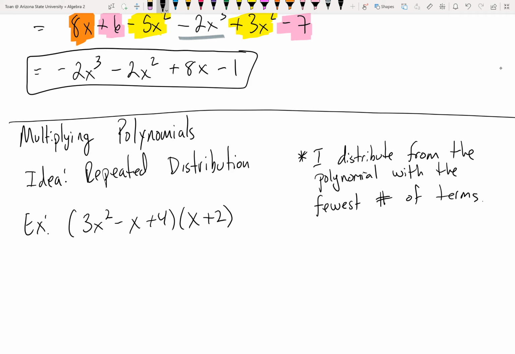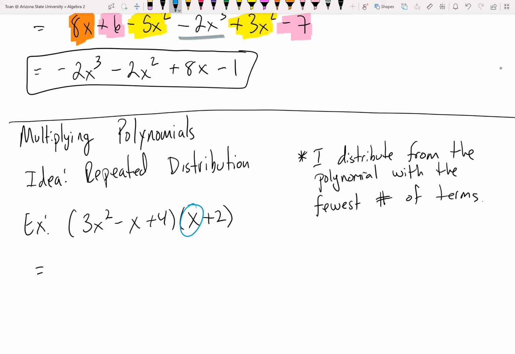What I mean is, in a distribution problem, you can distribute to the right, or you can distribute to the left. It really doesn't matter which direction you go. I like to distribute from the fewest number of terms to the greatest number. That's what I'll show in my notes. But if you just like going to the right all the time, do it. So let's go ahead and distribute. Since x plus 2 has the fewest number of terms, I'm going to start here.